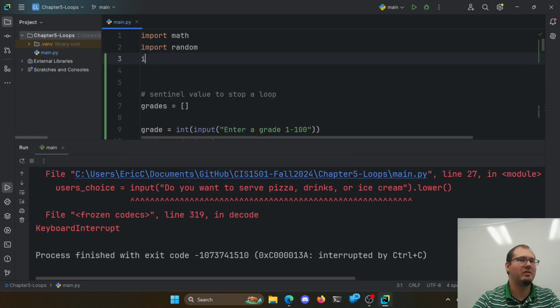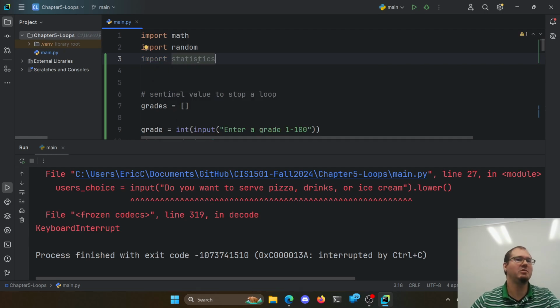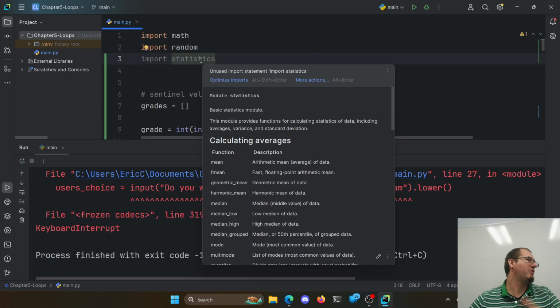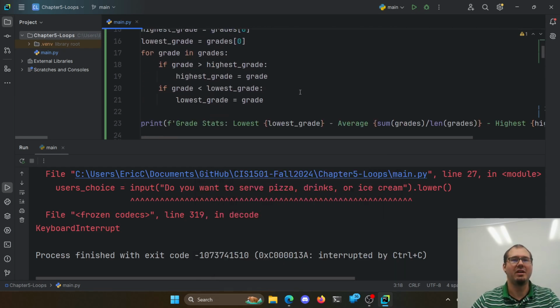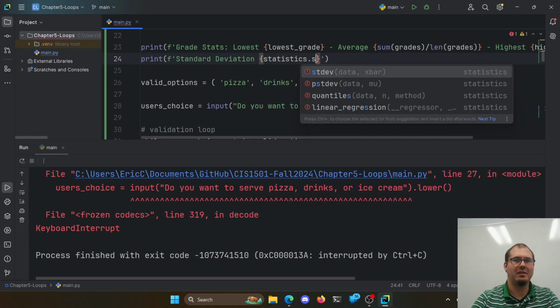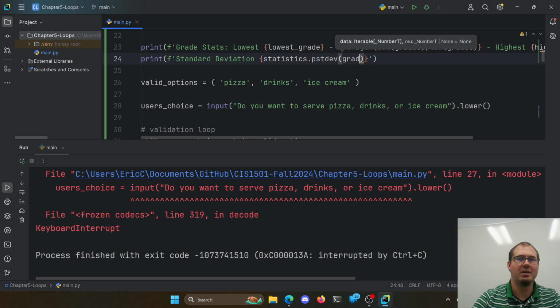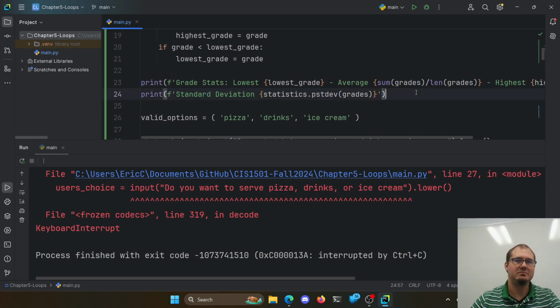Now, I don't know if you noticed here, I think I showed people, there's a statistics library you can use. Don't do this for your lab, because the point of the lab is to practice your scores here, but we can also print the standard deviation was, this is statistics dot, and now we have population standard deviation, not the sample standard deviation, because it does change the formula here, if we have all of the grades. So this could double check your work. When you calculate the standard deviation, it should match this, right?